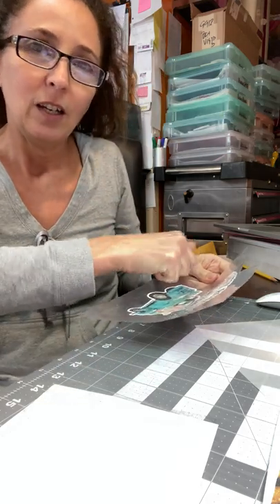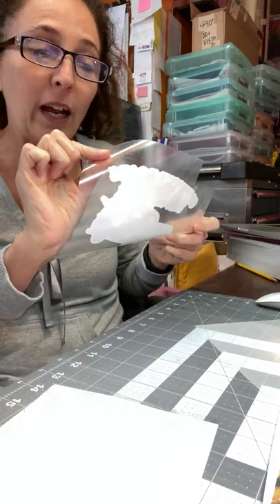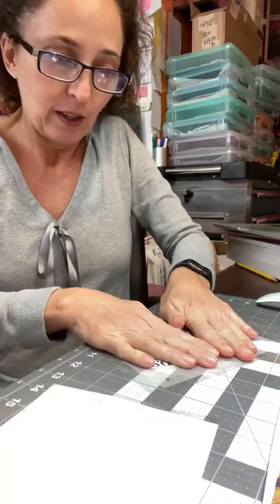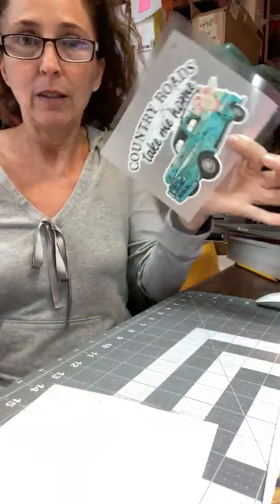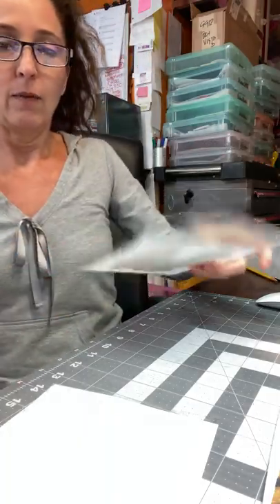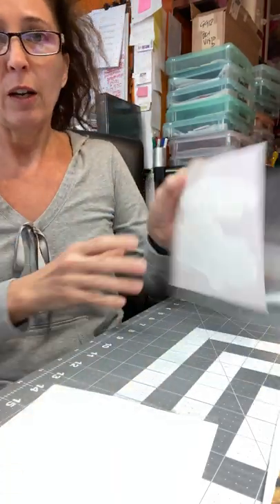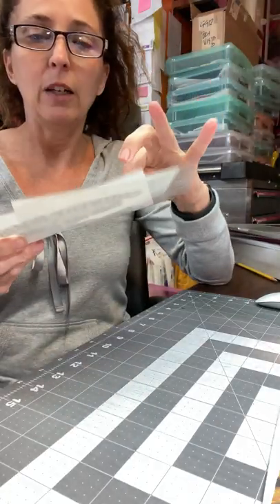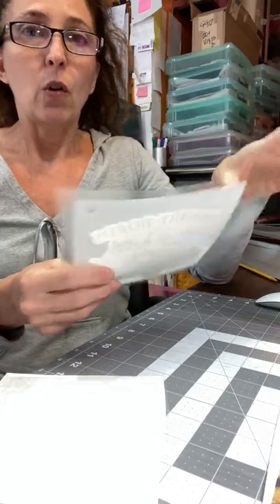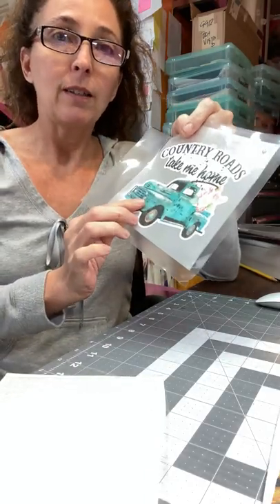This is the adhesive on it that actually sticks to the shirt. You put this on the shirt, press it, and peel this clear carrier away — then you can save it. This is also good to put on if you're not going to use the transfer right away. If you order from my shop, it's going to have this mask on it, and if you order it with the mask already applied, it'll be ready to go. Normally I don't apply it — I just send it separate. That is how you mask a transfer, and that's also how you mask printed vinyl.